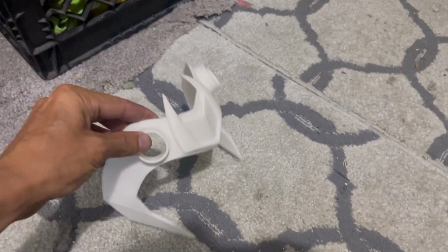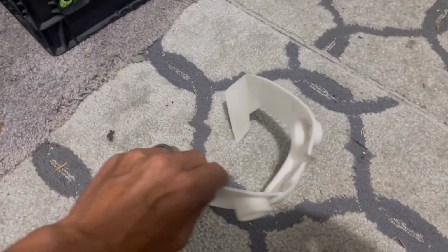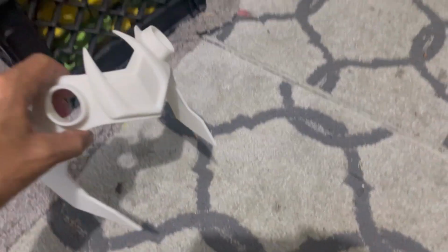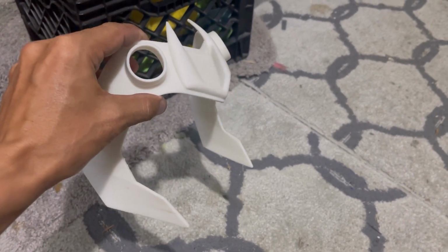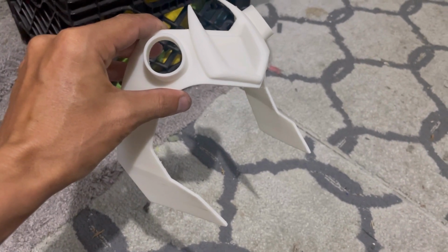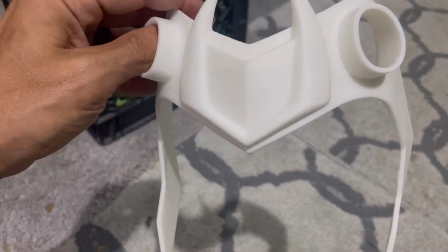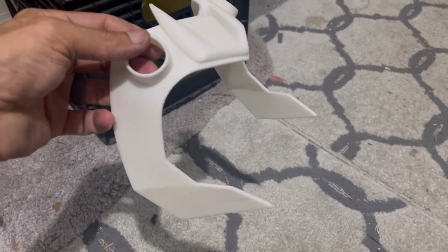Orientation wise, printing it like that is pretty much the best way. I don't really think doing it that way would benefit anything. I think just like this, and you're gonna have a couple supports that are generated here, but overall it's not too bad. At a 0.16, it took, I believe it was 14 hours to print this. With my speed and layer height, so wasn't too bad. But like I said, minimal sanding, shouldn't take me too long, so we'll get this sanded and knocked out.